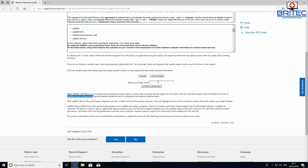Now, what they're doing here is basically sending you to this web page, and what this web page is going to do is ask you for a 6-digit ID code. Well, what the scammer's going to have is LogMeIn Rescue on his computer, and he's going to give you his 6-digit ID code, and what it will then do for the customer is let them download and install LogMeIn Rescue straight from this location. So basically, it says connect to a technician, and you may be thinking this could be a Microsoft technician. You may be thinking now that Microsoft is on the other side, when really it's actually a scammer who's on the other side using LogMeIn Rescue. And all he's doing is giving you the instructions to put the digits in that he gives you.